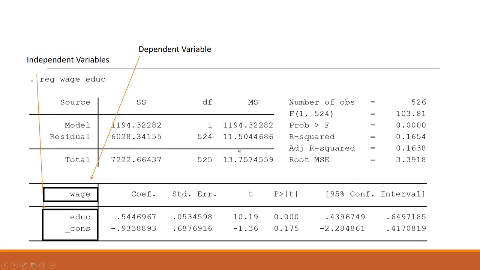So you're looking at your Stata regression results, and the first thing we want to see is our dependent variable. It's given right down here. We know our dependent variable is wage, and the results show it right here. Then we want to find our independent variables. That's these two. Our independent variable that we put in the model is education, and then Stata automatically includes an intercept term, a constant. So we don't have to put a constant into the regression.